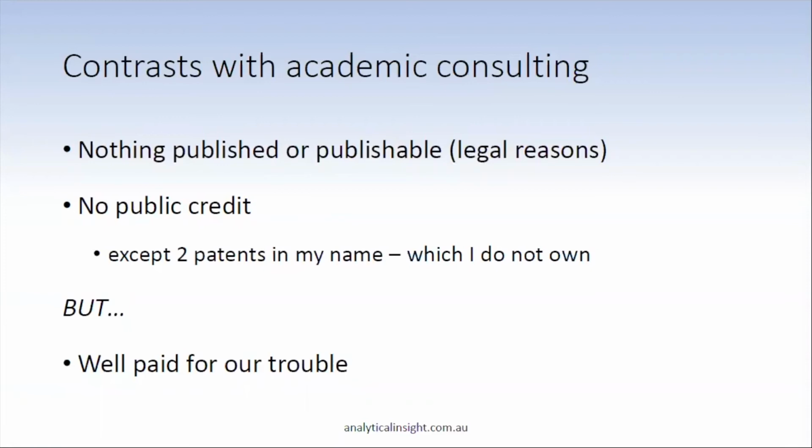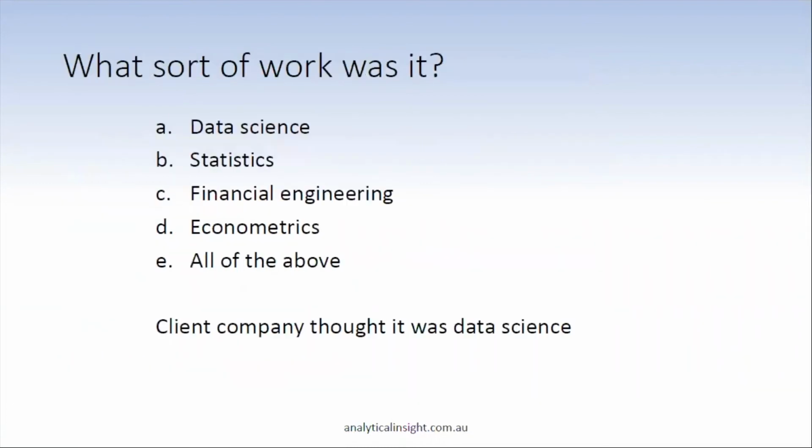Comparing it with academic consulting, we couldn't publish, it was commercial in confidence, like the defense stuff, you know, defense in confidence sort of thing. No public credit, they're not acknowledged in any way. Though I do have 2 patents in my name, except I don't actually have them because they're owned by somebody else. But my name is on them. But, you know, contrast that, we were very well paid.